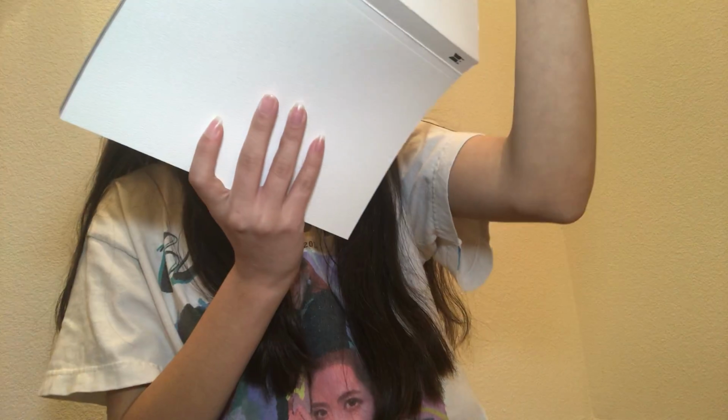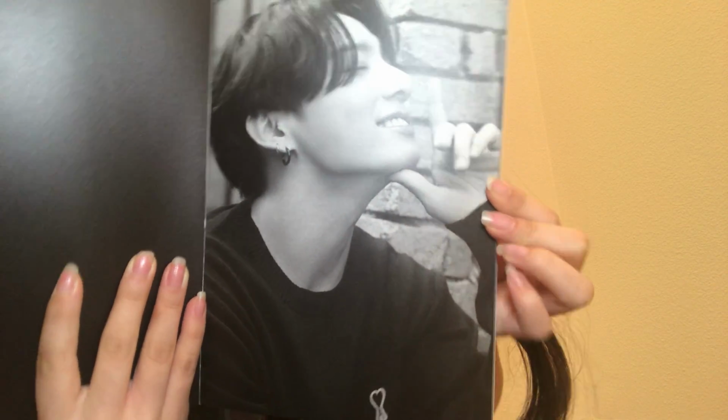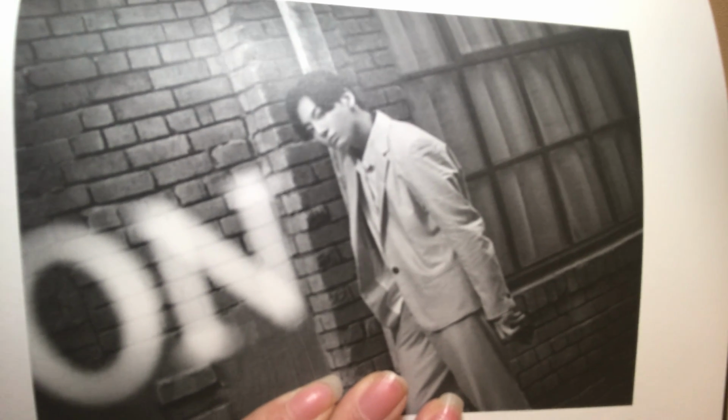Wait, did I do this one? I think I did this one. Yeah, I did do that one. I'm making sure because I don't remember. Jungkook. Oh no, I don't want to rip it. Okay. Who is this? Jungkook, who is this? After this, we'll move on to the photo cards. Wait, I'll show you guys one more time, you couldn't see it. And then this is Jungkook. That was another member, but it's not just Jungkook.